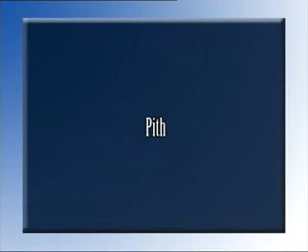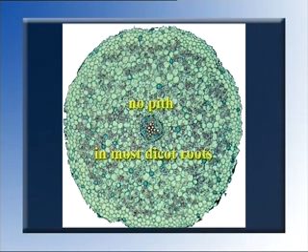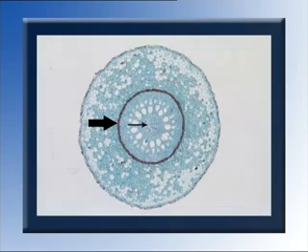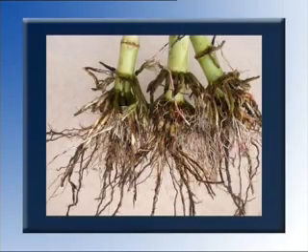Pith. The pith is usually absent in dicot roots, but present in monocot roots and occupies a very small area in the center of the root. It consists of thin-walled parenchymatous cells with intercellular spaces. Sometimes, due to the development of metaxylem vessels in the center, the pith is completely obliterated. Let us take the example of maize root, a typical monocot root. A transverse section passing through the maize root reveals the following details.